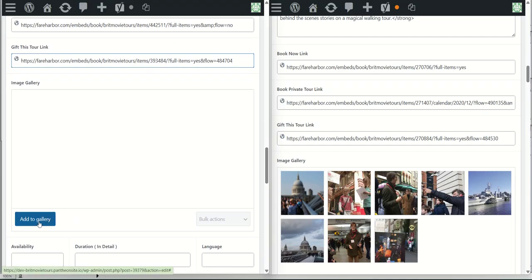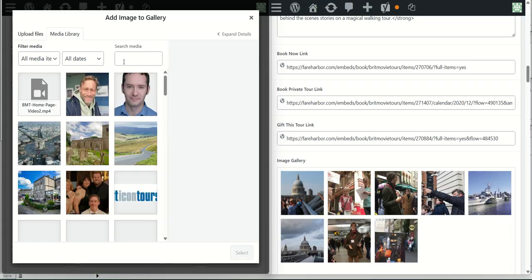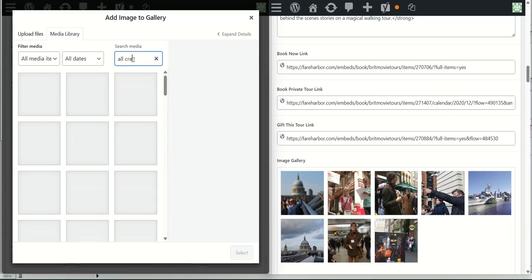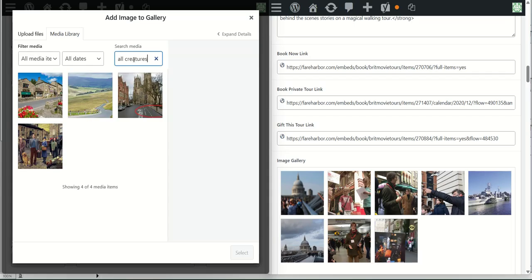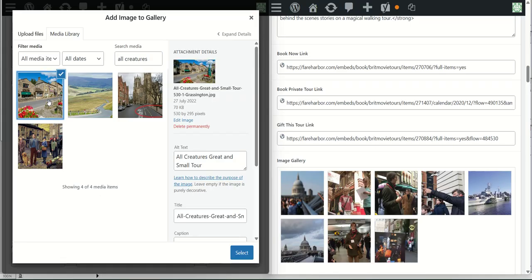For this one now, we want to click on Add to Gallery. What I'll do is go All Creatures. Okay, no, it's not showing many images. So we want to search for All Creatures Great and Small Tour images that also have 530. Let's say it must have 530 by 295 in them.